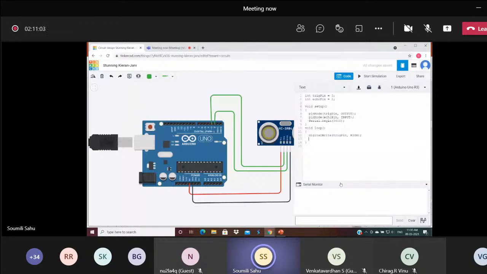The condition was that we need to keep it high for 10 microseconds. But as Vishnu told you earlier, delay uses the unit milliseconds, so we need to specify the unit. We will use delay in microseconds.